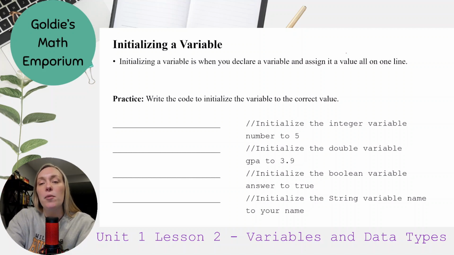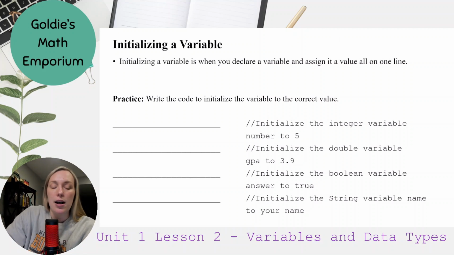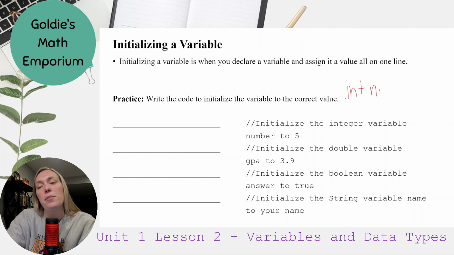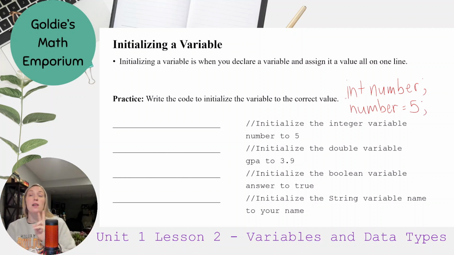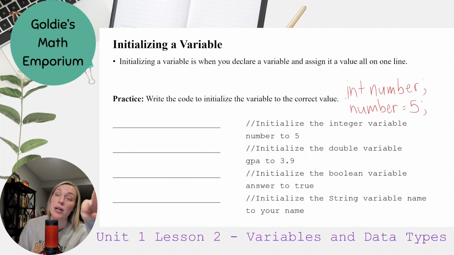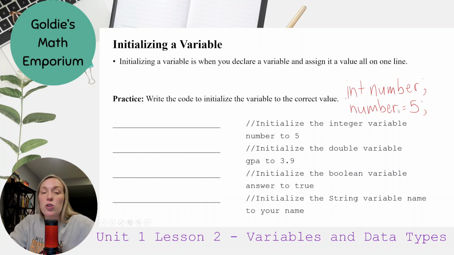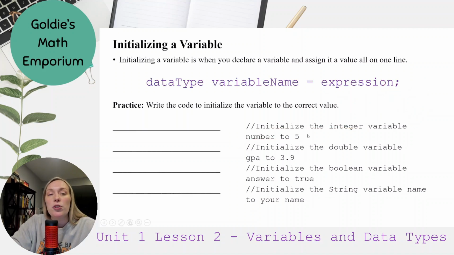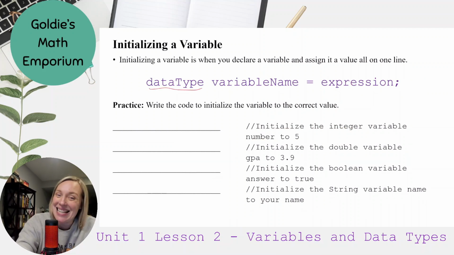Because right now we did int number. That was declaring, and then we did number equals 5. Okay, so we did both of those, and that took 2 lines of code. Int number equals 5. We can also do that just in one line there. Okay, so to do that in one line, let's say we want to initialize the integer variable number to 5. What we do, we take the data type int, the variable name number equals, and then 5.